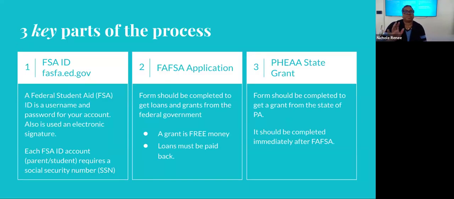So for those of you who have not completed your FAFSA, your Free Application for Federal Student Aid, is the application that you're going to fill out so that you can get federal aid from the government in the form of a grant or a loan. So when you hear the word grant and scholarship, those are good words. Why are they good words? Free. Yes, you don't have to pay that money back. When you hear a loan, people start to get a little stressed because you have to do what? You have to pay that money back, right?